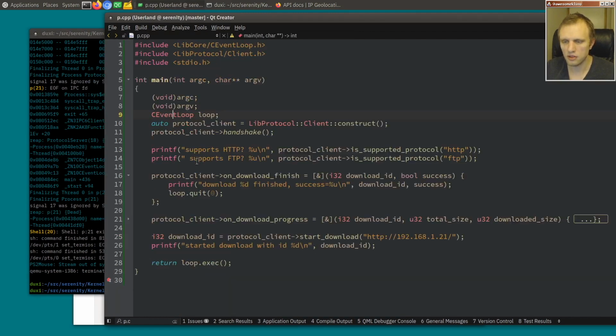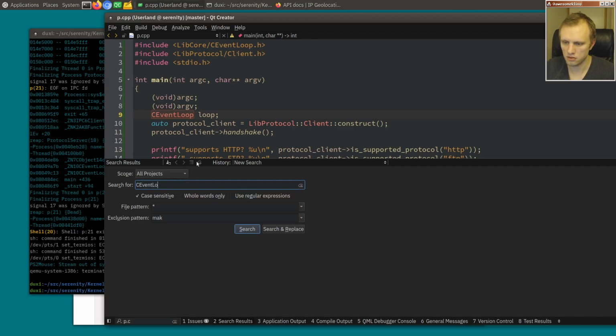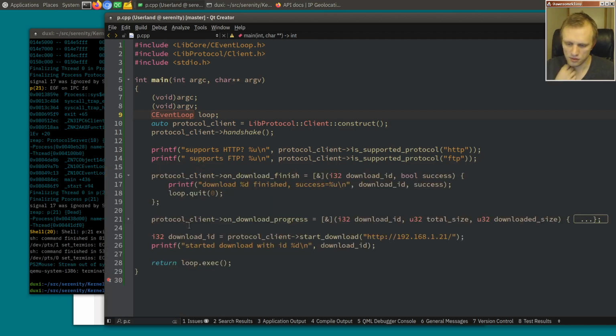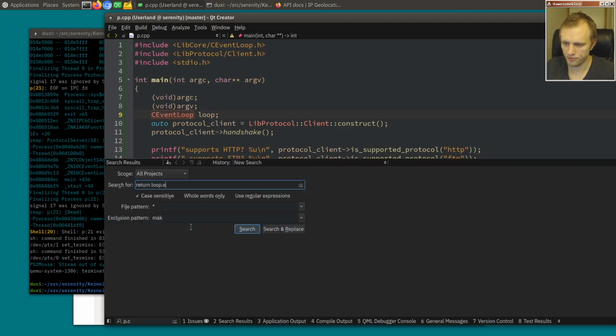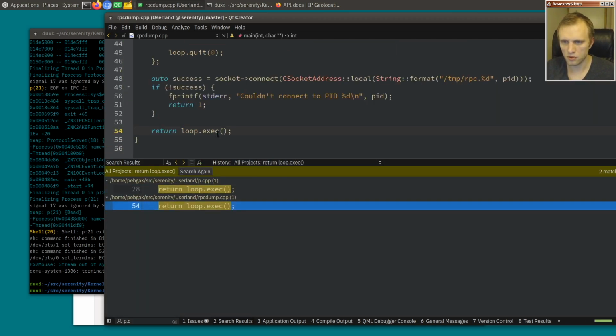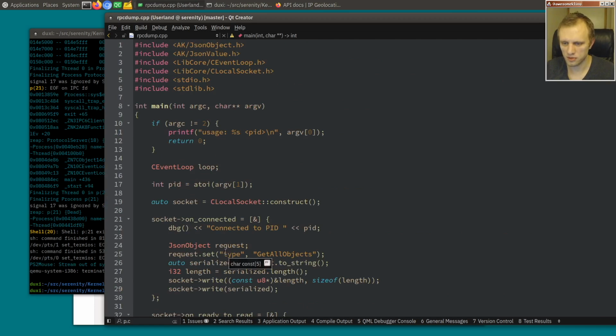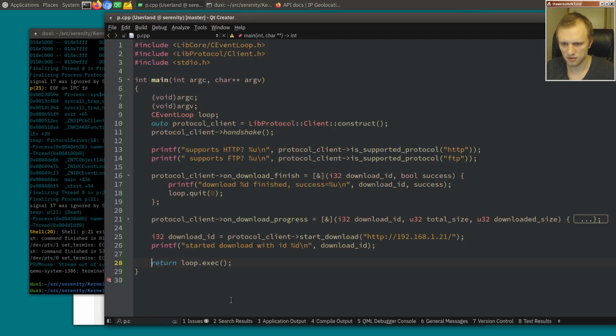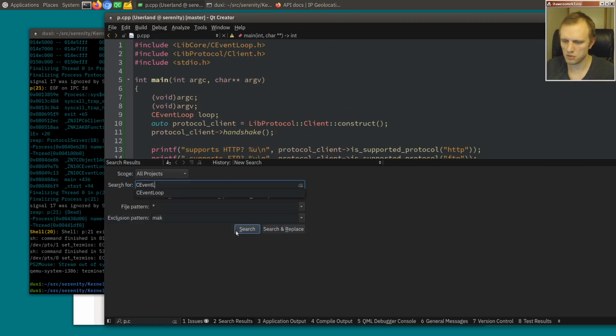Let's see, event loop. Is that normally how you do that? There's one more piece of code that does that. I don't see why you shouldn't be able to make a C event loop on the stack.